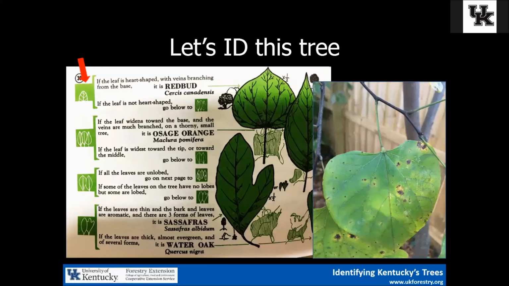So I hope that you've seen this evening, as we've gone through the guide, that by breaking some of this identification down into these smaller portions, it makes it easy to identify trees. And as I said, this guide's great. It's got well over 70 species in it, and it does the same for each one of the species. And plus, you've got pictures, nice line drawings that go with it as well.